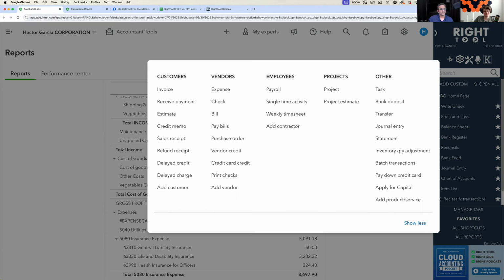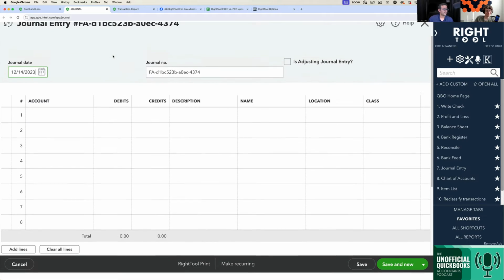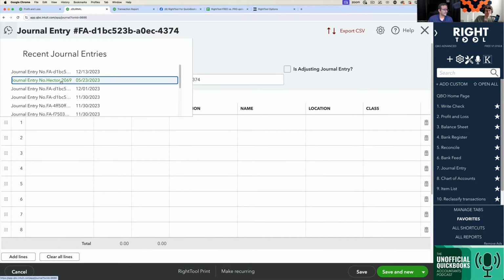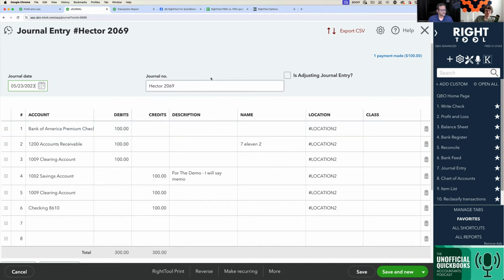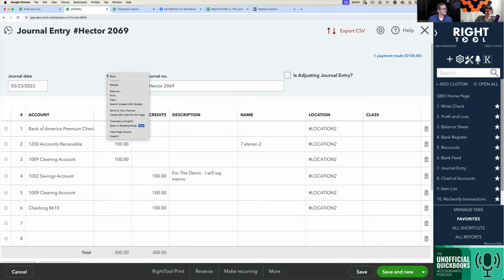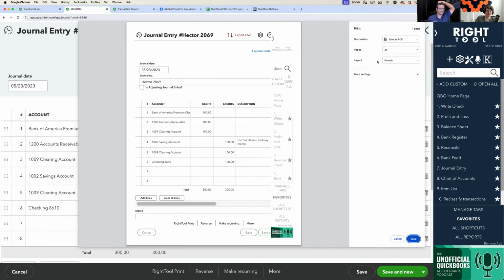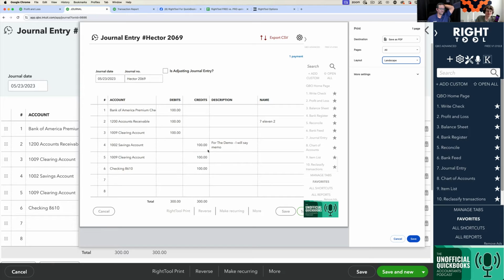That's worth mentioning. When I open up a journal entry, for example, one of the things that people get frustrated about sometimes, and I'm not saying you should always be printing journal entries, is you can't print a journal entry. There's no print button anywhere. If you hit Control P on the keyboard, you get this really quirky HTML type print. It doesn't work really well. Sometimes you can right click and do print, and it'll take you back into the screen, and you have to do really funky stuff to get some sort of printable thing.